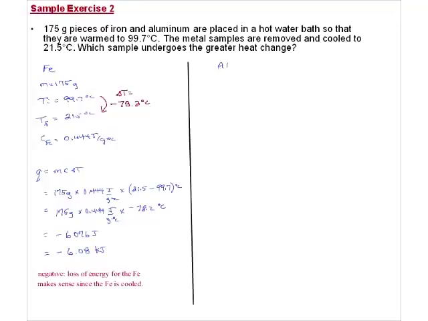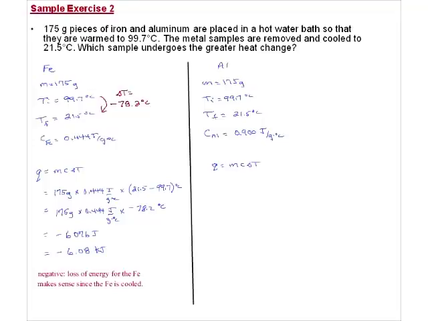We do the same thing for the aluminum. Same mass, initial and final temperatures are the same. Sorry, the aluminum has a heat capacity much larger than the iron. We found that out already. So we're going to predict that because everything else is held in control, they're all constant, same amount, same temperature changes, this guy has a larger heat capacity, which means it should show a smaller change in energy.